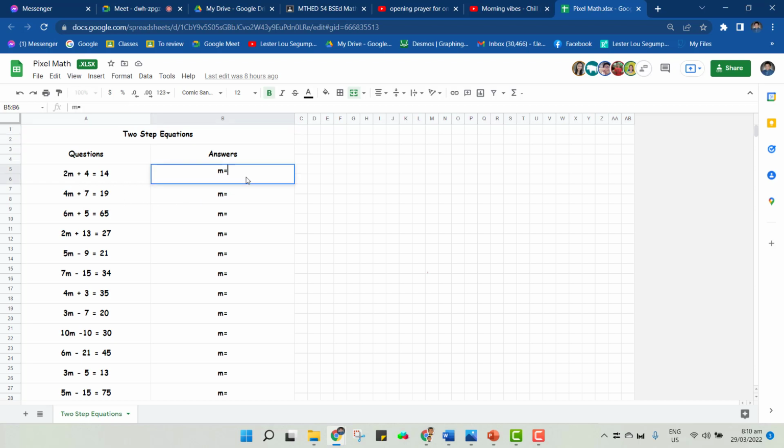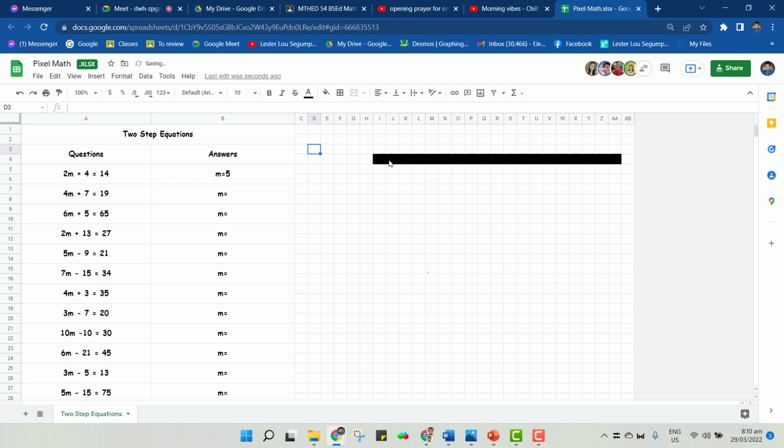They're going to double click. And if I'm going to input 5, look at what will happen in this result here. Something came out. This is a part of the program, part of the process wherein if students got the correct answer, a figure will appear. If it's wrong, let's say they put 4, it will disappear.